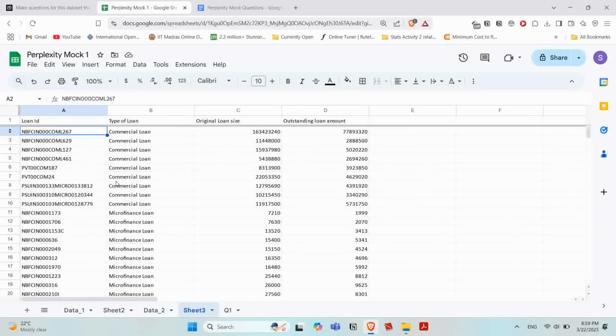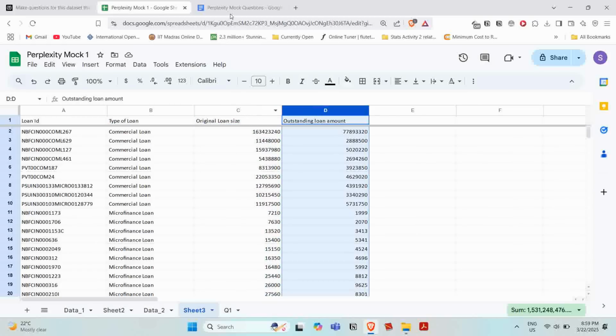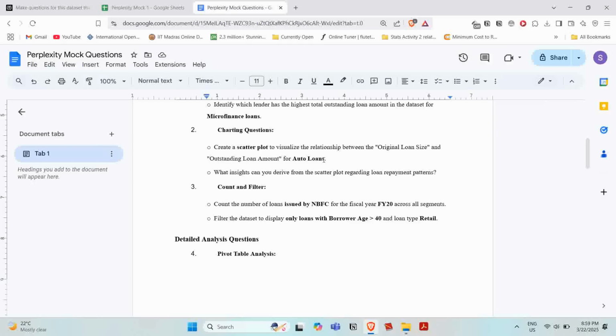So now we want to make a scatter plot between original loan size and outstanding loan amount. But it says we have to do it only for auto loans.